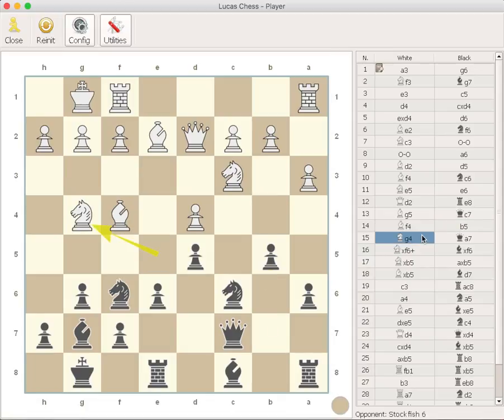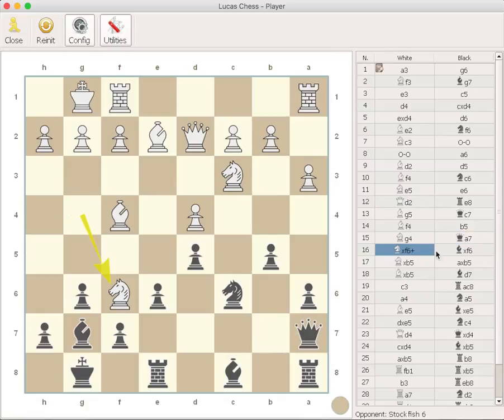Knight g4. It might have taken on g6, but it preferred this move. Queen to a7, which is directed against this pawn on d4. Knight takes knight, bishop takes knight.